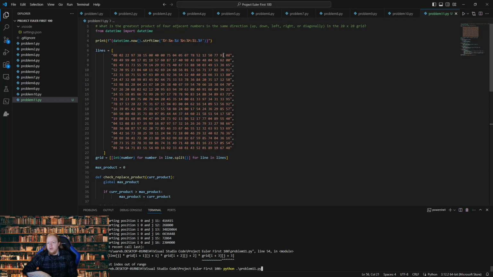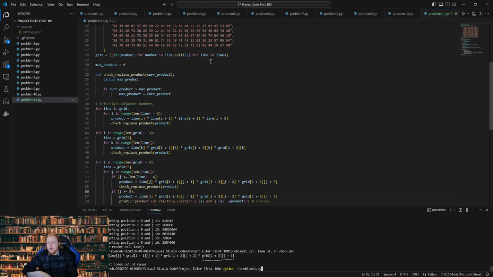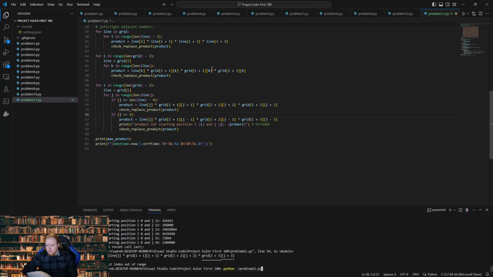Let's see, 19, 18, 17, 16 of length minus 4. If I did less than, I could do minus 3. Okay, I'll check. So this should actually be our correct answer.